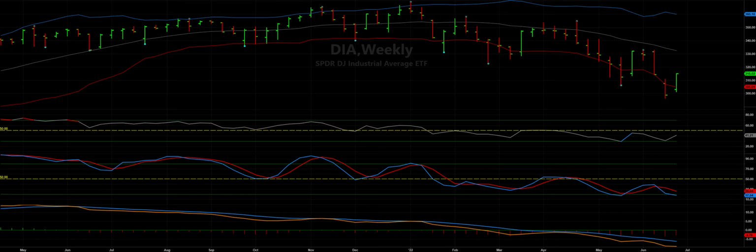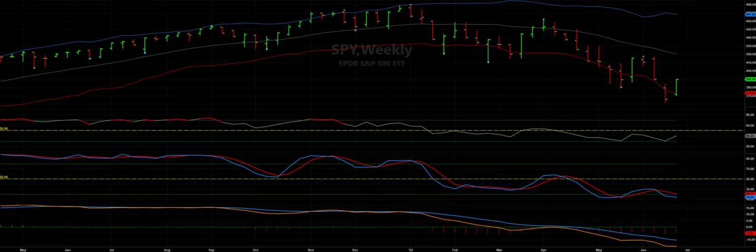Okay, so now let's look really quickly at the S&P, the SPY, the ETF that tracks the Standard & Poor 500. Look, the same thing. The trading strategy reset because the week before last, prices closed below the lower Bollinger Band, the RSI got below 30, and the stochastic got back below 20. So the trading plan for the SPY also reset.